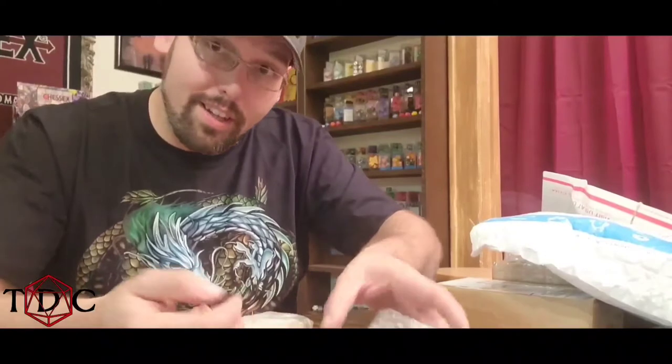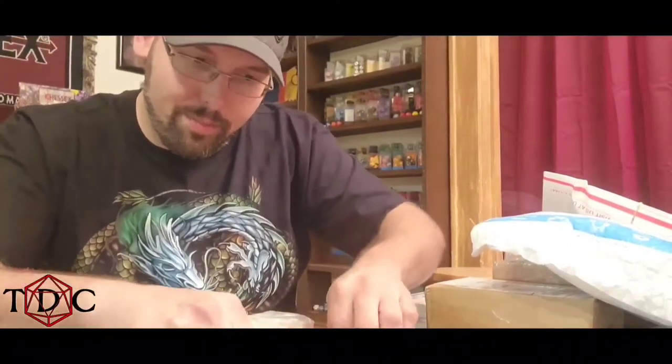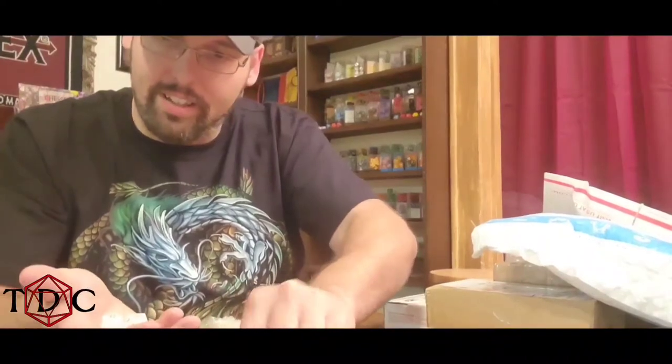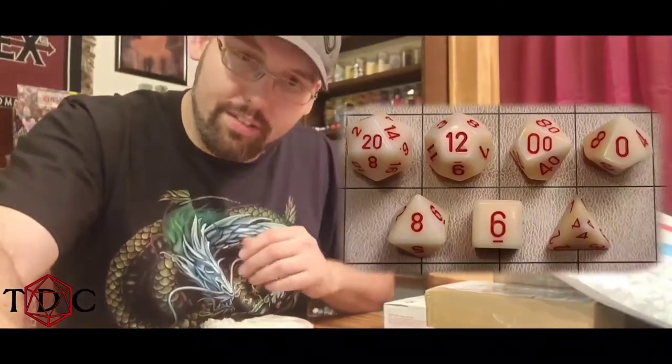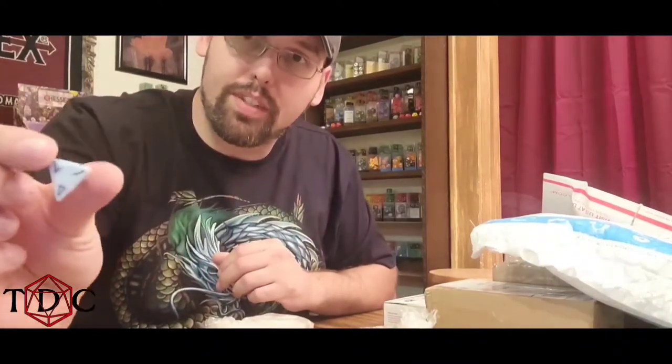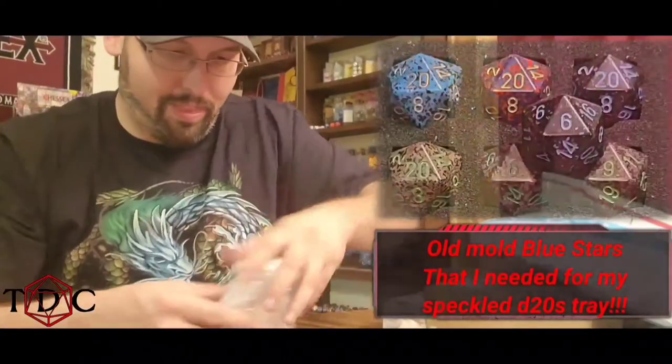This is also from my friend Caitlin. So let's see what she's got in here. We've got some POD exclusive dice here that I don't already have, and a couple of POD randoms here. We got the, I think that's called Popcorn POD set. And we got a loose, I think that's Icebreaker is what people called it. And we just got a few neat randoms here. And it looks like she threw in a blue stars. Thank you. All right.